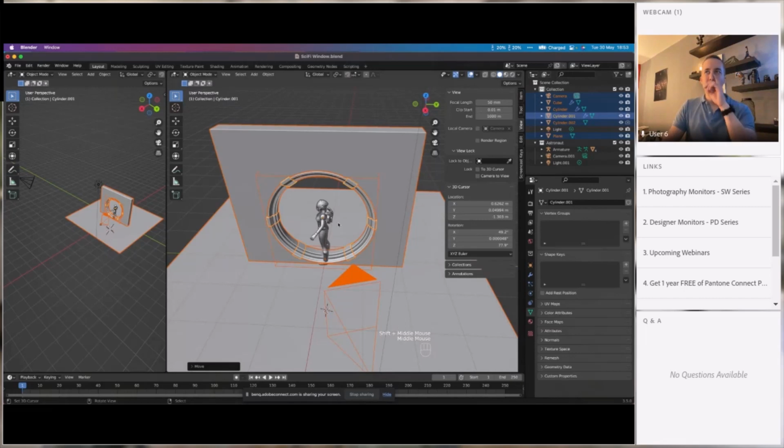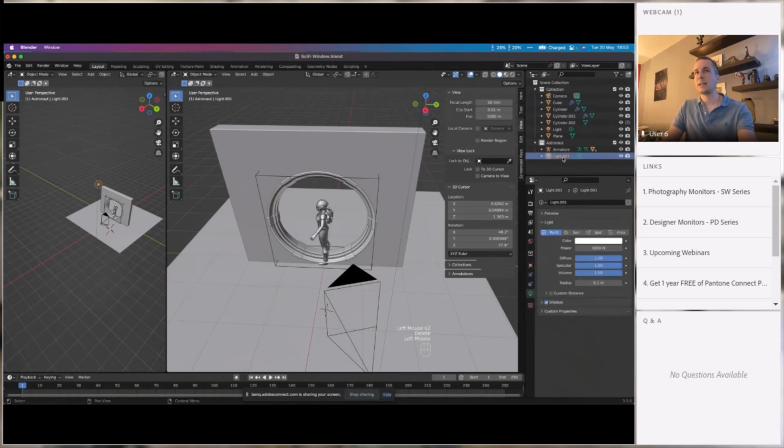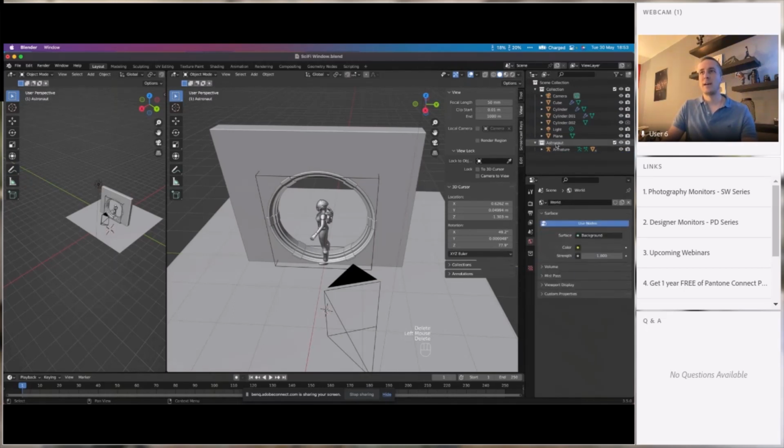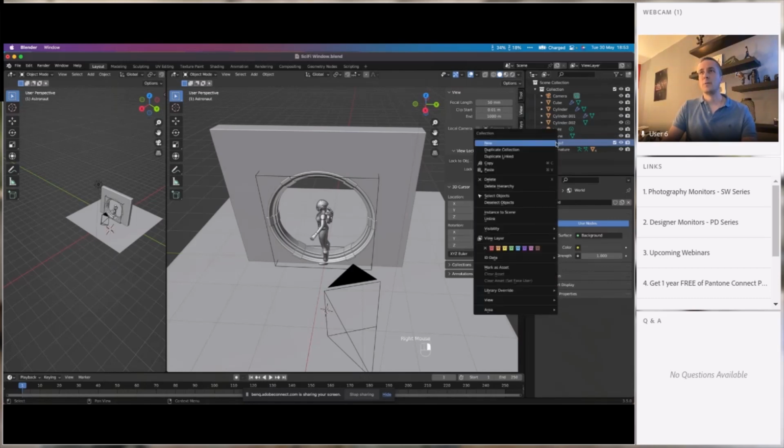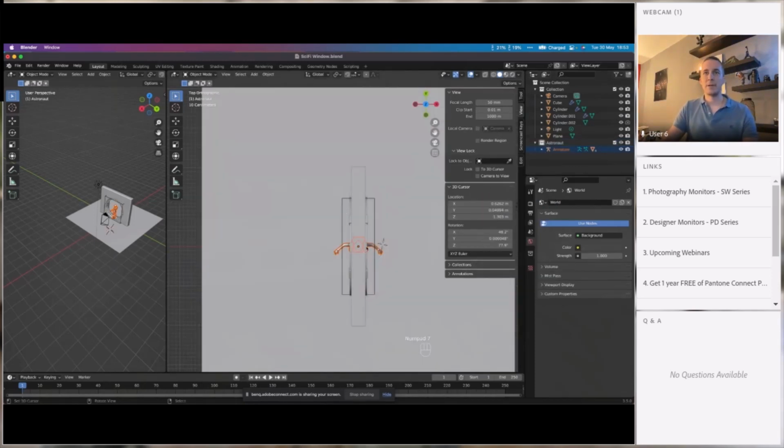Okay, so now that we have an astronaut and have it in a separate collection, I want to remove the astronaut camera. I don't need it, so delete, an astronaut light, delete. I just want to have the astronaut itself. And the beauty of having it in a separate collection is to right click and select objects for that collection, and it will select everything here.